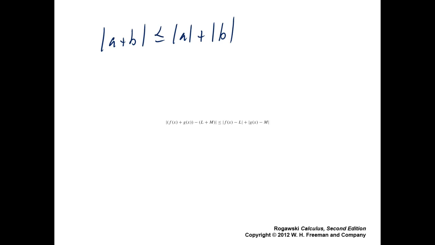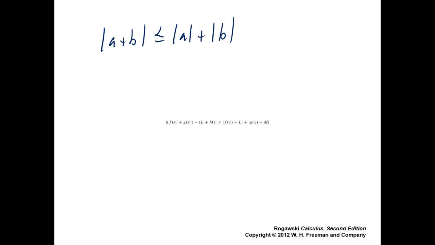What is this absolute value then? 1 plus negative 1 would be 0. That would be less than the absolute value of 1 plus the absolute value of negative 1, which is 1 plus 1, which is 2. So yes, it's always going to be less than or equal. The signs could flip or flop or anything else, but it's always going to be less than or equal to. So that's why they could split this into two absolute values; the triangle inequality guarantees that to be true.